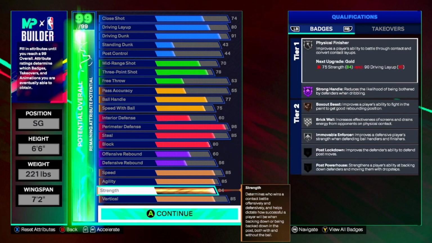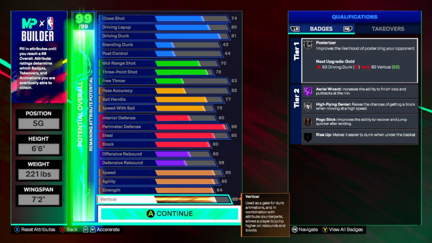84 strength, very important. That allowed us to get Physical Finisher on Silver, allowed us to get Hall of Fame Strong Handle, and you even get badges like Immovable Enforcer, Brick Wall, Box Out Beast, etc. with that strength. And just overall strength is going to help you play better defense, better paint defense, and even better drive animations. It just helps almost everywhere. And then last but not least, we're taking our vertical to an 85, which is exactly what we need to get that Hall of Fame Posterizer once we cap break, or our driving dunk. And it also allows you to get that High Flying Denier badge and just do another plethora of things across the court. So yeah, this is the build, guys.